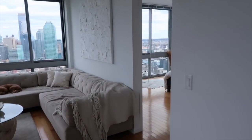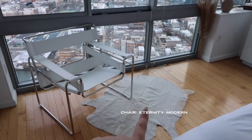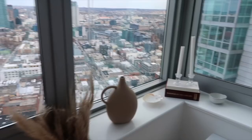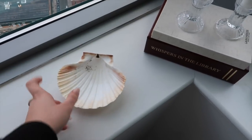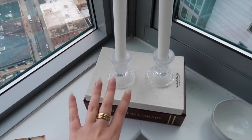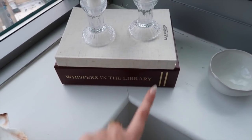Next up is our bedroom. So if you walk this way, we have a closet situation over here with just random storage items. And here is our bedroom — I will have this chair linked below. This is a faux white cow rug, more pampas, books. These shells I got from this kind of boutique vintage furniture store in my area — you can also find these on Amazon or Etsy. The candles are from IKEA, the candle holders are from that same vintage secondhand furniture store. This is a Maison Margiela fragrance book that came with one of the packages they sent me — I decided to keep it because it looks really cute.